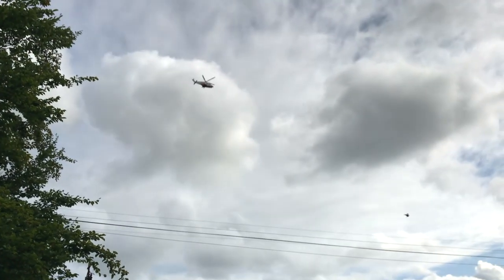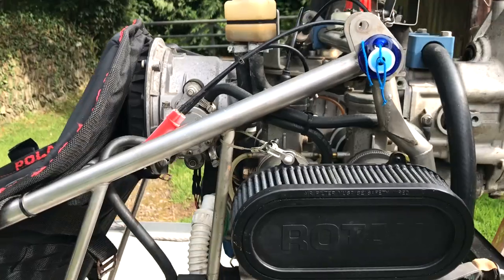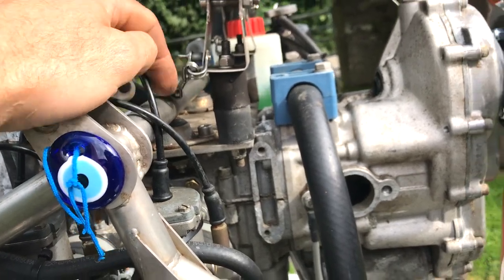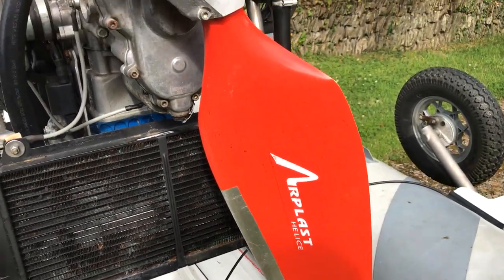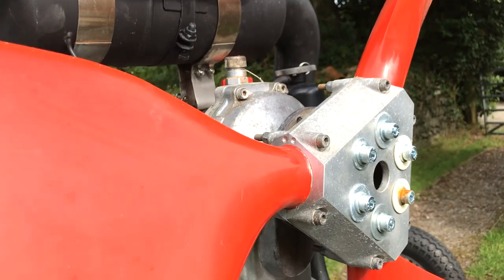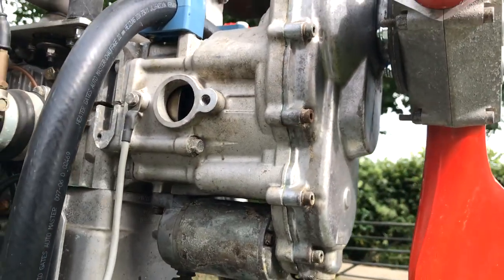Oh look, there is one of those other flying thingamajiggies. Don't know much about them — looks like wizardry to me. I like how everything has these safety backup cables. Understandable with the big fan so close. And here is the fan. It's made by AR Plast, a French company I believe, and no longer trading unfortunately. Ground adjustable by the looks of it. I've never had anything to do with props — rotor blades, maybe.